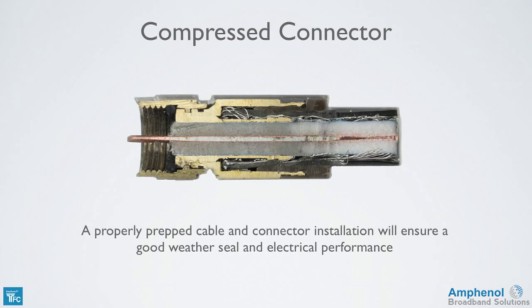This cutaway of the connector shows the weather seals, continuous ground member, and the compression fit of the connector to the cable, braid, and foil.